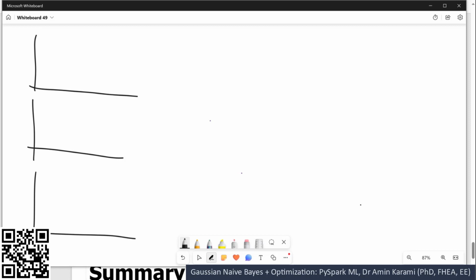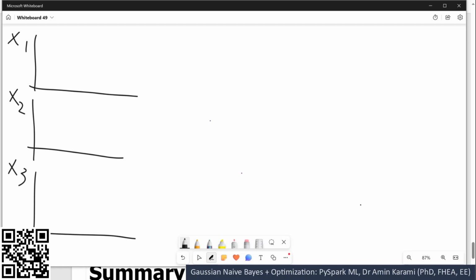Let's say that this is for attribute 1, attribute 2, and attribute 3. So for each attribute, you can draw a Gaussian distribution. What is Gaussian distribution, guys? Gaussian distribution, or normal distribution, means that you need to collect the average and the standard deviation and draw a Gaussian distribution. It shows how data are spread out across the mean average, by the consideration of a standard deviation.